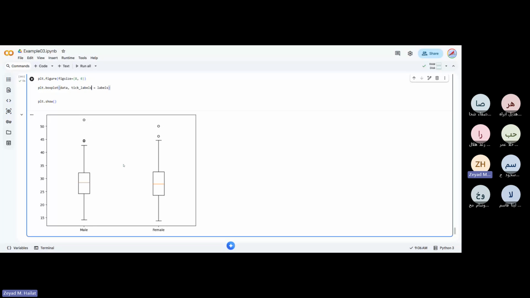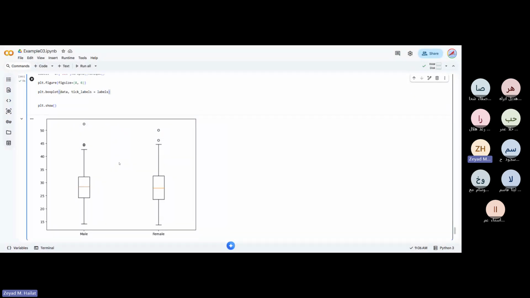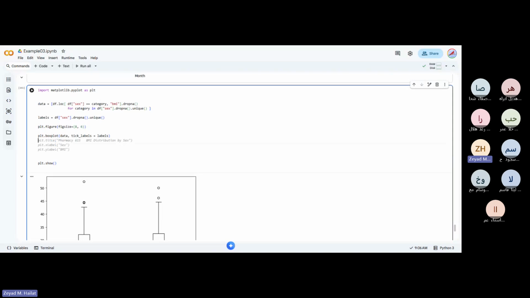The box plot tells me that there are some outlier data in here. These data points are out of the range. This is most of your data. The body mass index for the males is around 30, and for females, it's a little bit less than that. And the maximum value, we call these whiskers. So these are the whiskers. This is the range of the data. This is outliers. This is outliers. And this is the main distribution of my data. I think you guys already have had box plot within the biostat.